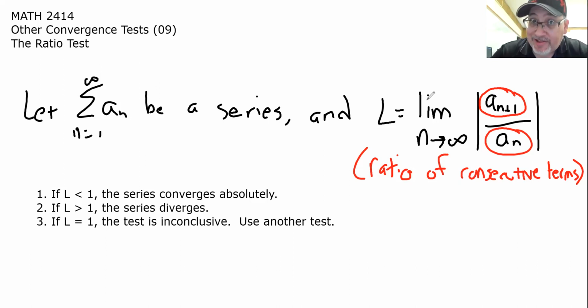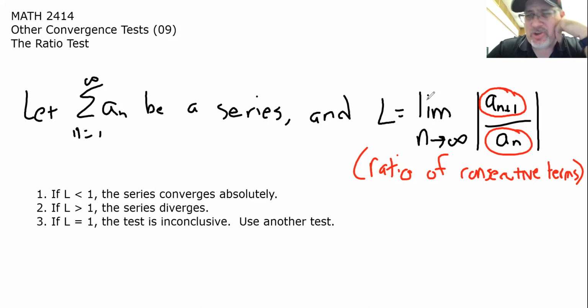and we get an answer for that limit. And based on that answer, we say one of three things. Number one, if the limit we get is less than 1, then the series converges absolutely. End of story. Which means it also converges without the absolute value, so hooray. If our limit is greater than 1, our series diverges. But if the limit is 1, then the test is inconclusive and we have to use another test. So like most convergence tests, there is an inconclusive scenario.